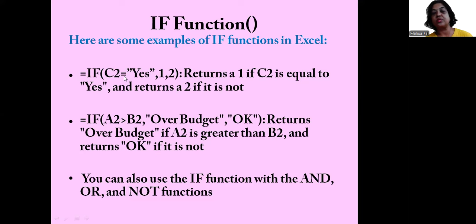And one thing to be noted is that in these functions, in some places we have used double quotations and in some places we have not used. So if we are mentioning any text value, means any word, any comment or sentence, we put it within double quotation. If it is a number or any cell address or cell reference, we don't need to put any double quotation. We should not put any double quotation. And here we have used only one condition in both the cases. Similarly, we can use multiple conditions, which we see in the next part of our video.